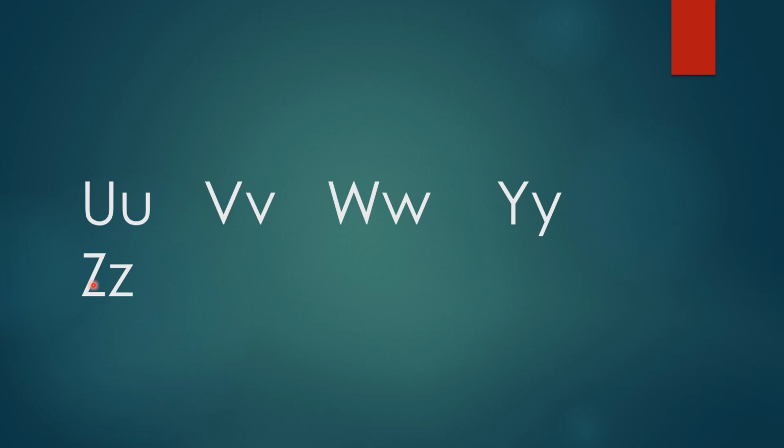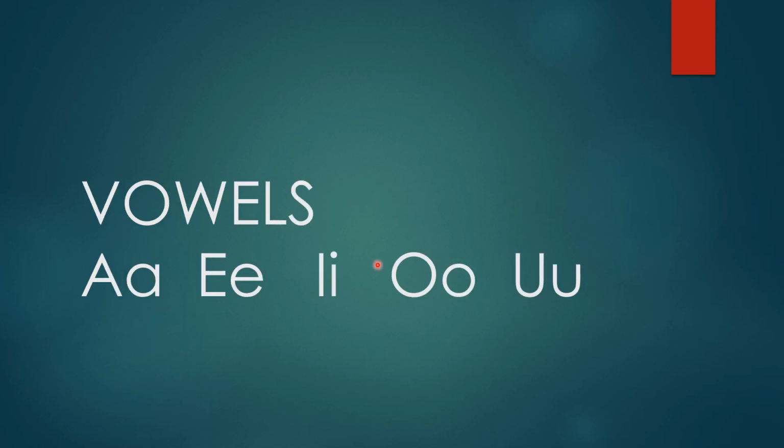Those are the Swahili alphabets that are going to help us to make words from them. All the words that are in Swahili are made up from these alphabets. In these alphabets, we have both the vowels and the consonants. The vowels are a, e, i, o, u. And then the rest of the alphabets are the consonants. That is all about the Swahili alphabets.